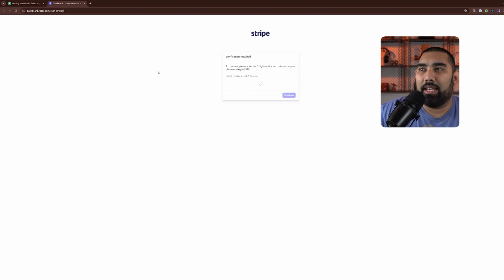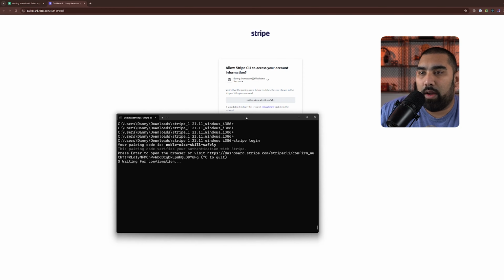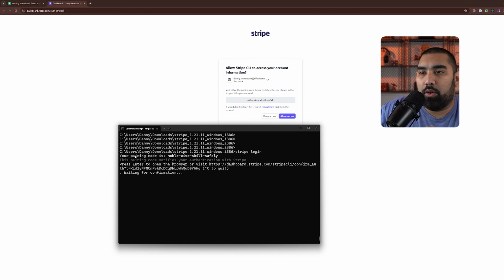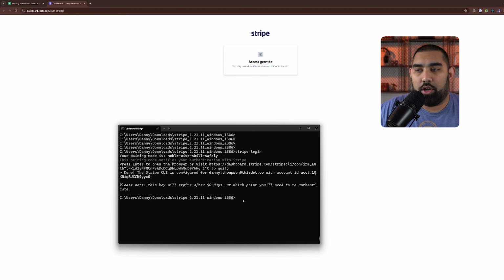And so now it's going to ask you to log in. I have two-factor on, so it's going to text me the login number. So I'm typing that in there for this time. And now it's asking you to verify that it's the right location. And you see here the pairing code is, and it matches. So we can just go ahead and press allow access. Access is now granted. And so now it's closed that. And so now we need to go back here.